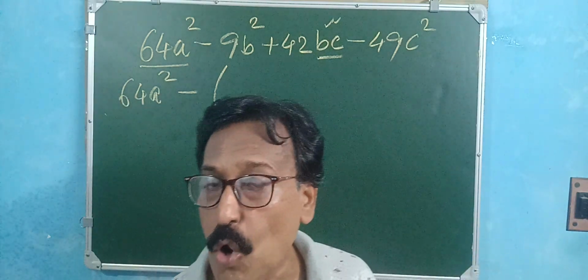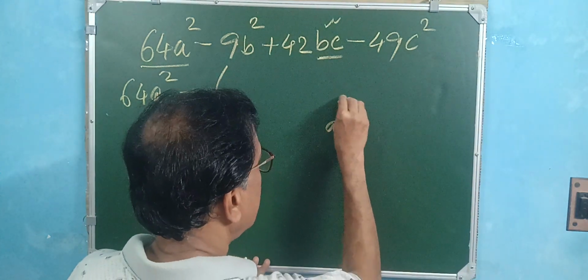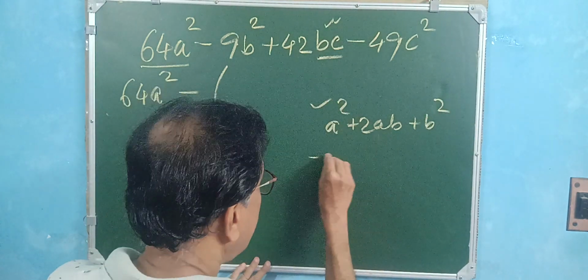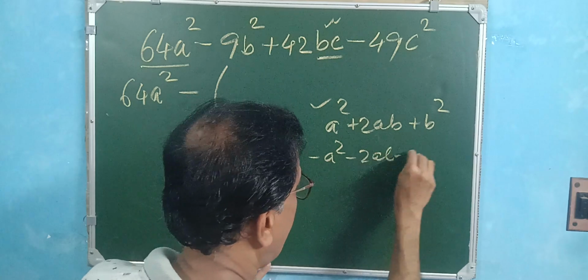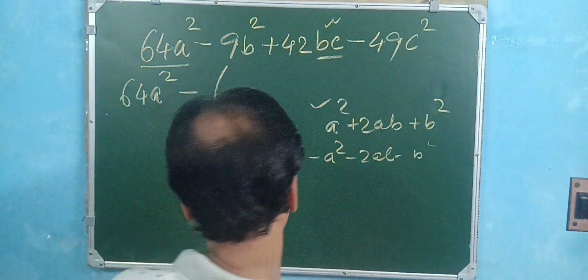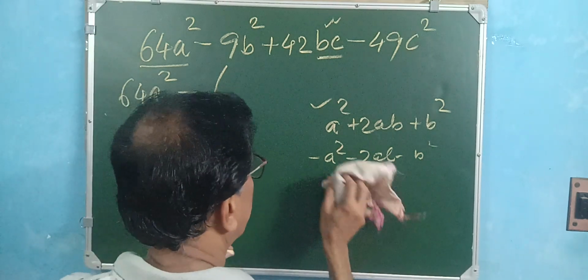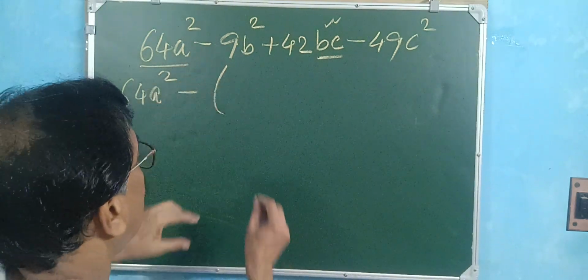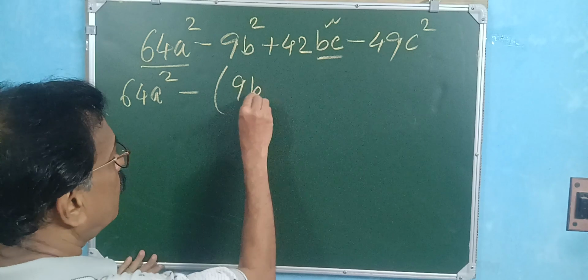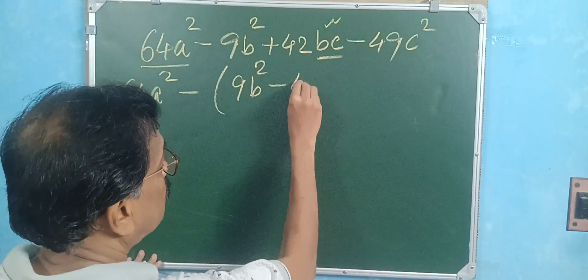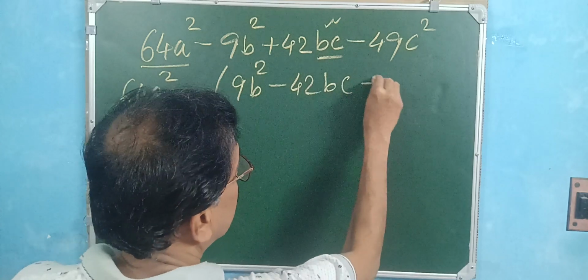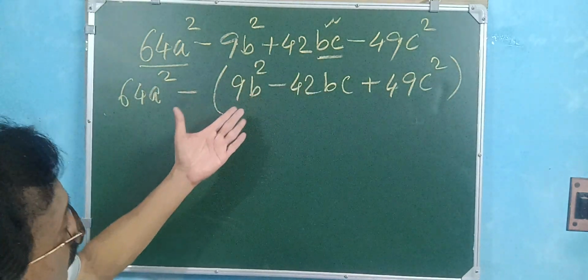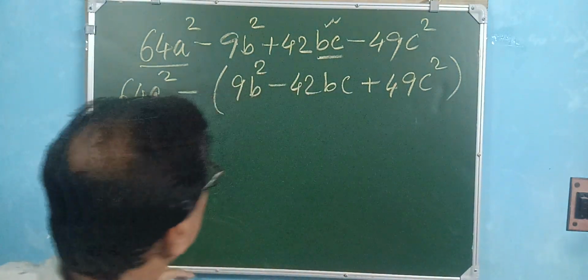The formula is always a square plus 2ab plus b square. This is the right one. Minus a square minus 2ab minus b square is the formula. So minus is common always. Okay. Clear? So in this first two, common minus, which one? Minus is common, so this is 9b square. Here is plus, so minus also will be 42bc, and now this is minus plus 49c square. This is 9b square, 49c square, so twice ab.